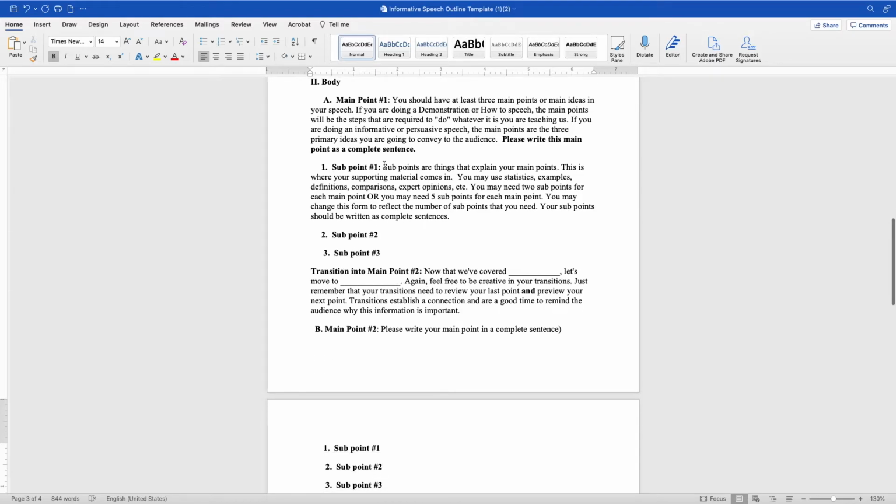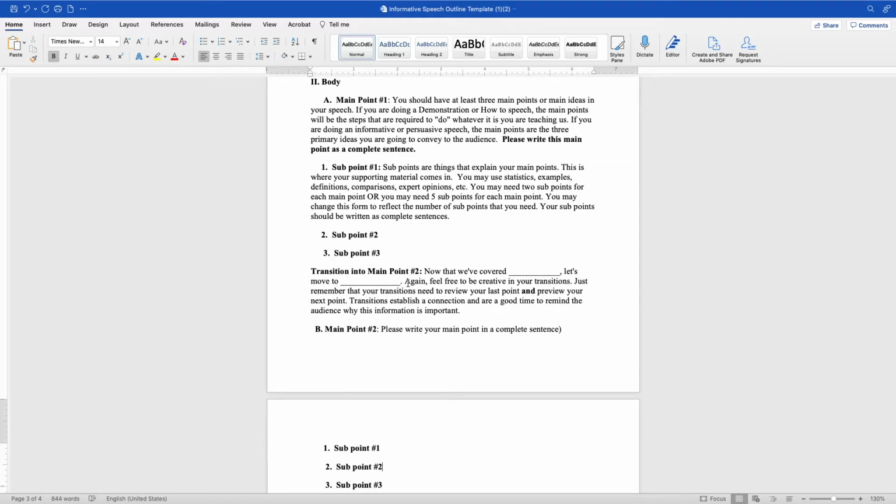Now, once you have finished talking about main point 1 and the supporting subpoints, your research, then you use another transitional word. You could say this, now that we've covered main point 1, which was, let's move on to main point 2, which is. Again, if there's other creative ways that you want to use other transitional words, you can do so.